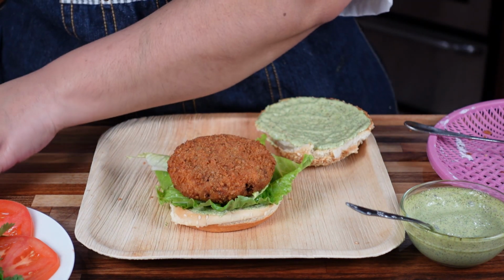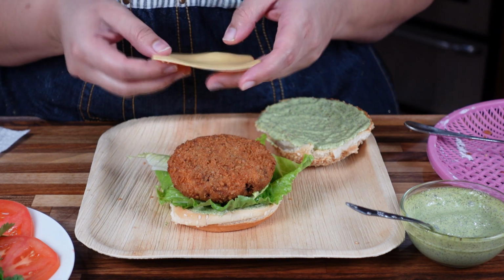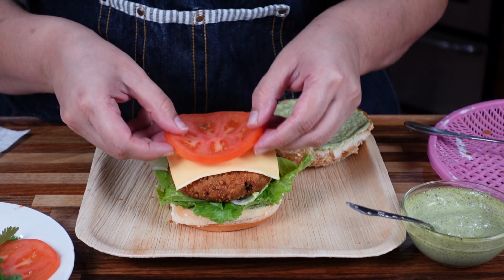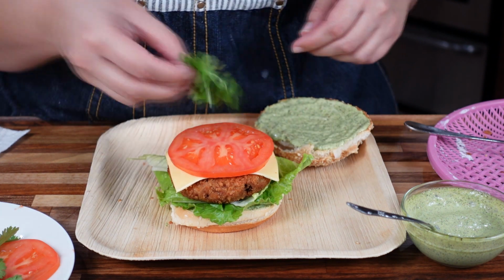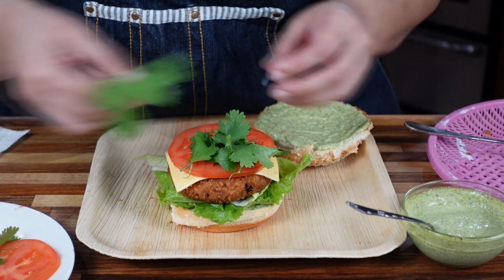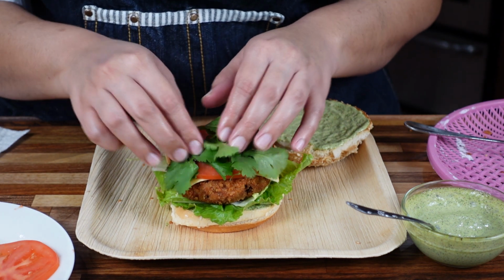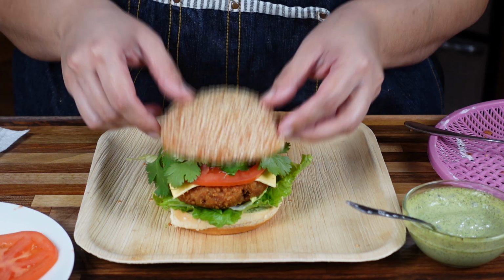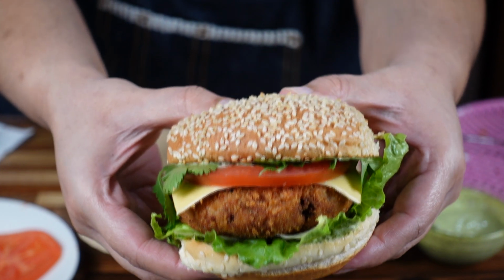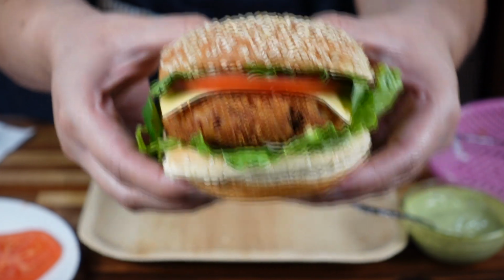To the patty, I'm going to add a vegan cheese slice. Yes, I found this at my local market. I didn't know they make vegan cheese. To that, I'm going to add a slice of tomato and a lot of cilantro. Yes, I love cilantro on my burgers. Anything that will add freshness, I will add that. And then the last bun. Look at that. Our crispy vegan veggie burger is ready. It's super tasty. I can't wait to eat it.